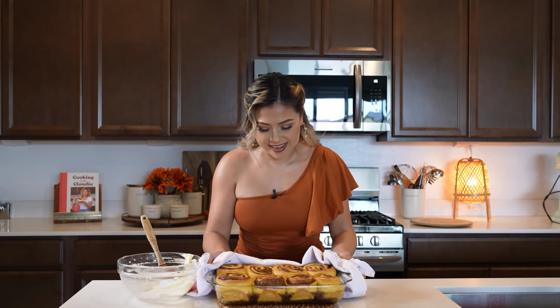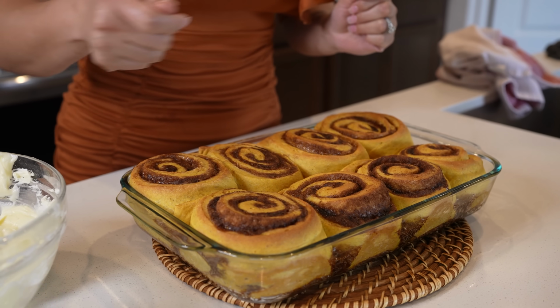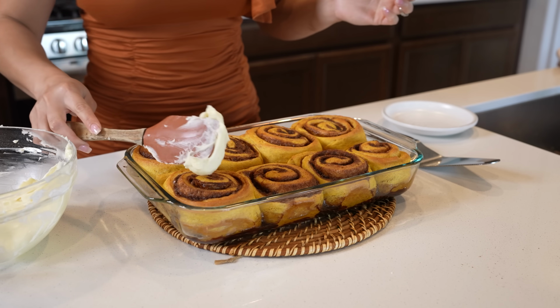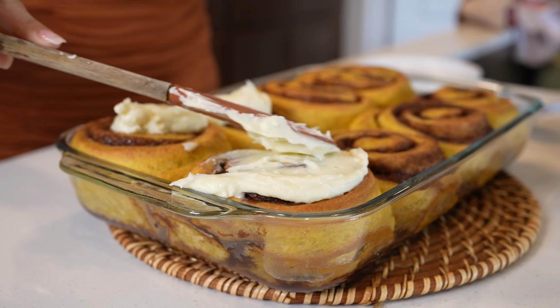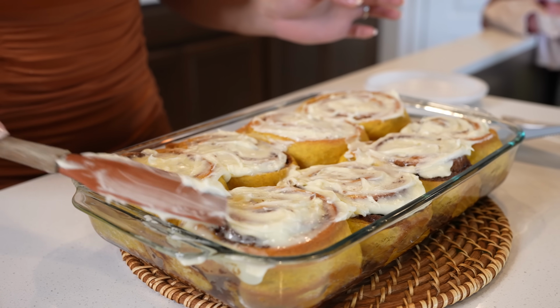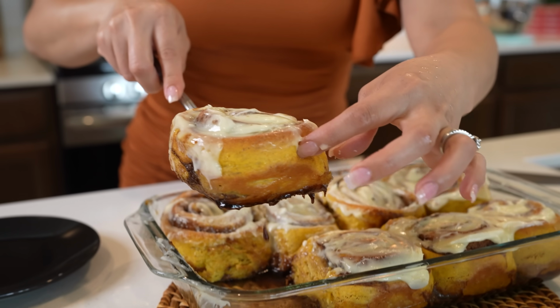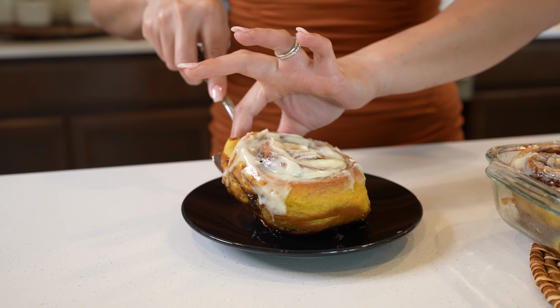And after 20 minutes, our cinnamon rolls are ready. And let me tell you that it smells delicious. Okay, so I'm just going to wait about 10 minutes before I add the glaze. Okay, and after 10 minutes, we can get ready to spread our icing. Okay, and once we have them ready, we can now get ready for the best part. Okay, so now we can grab our cinnamon roll and get ready to enjoy.